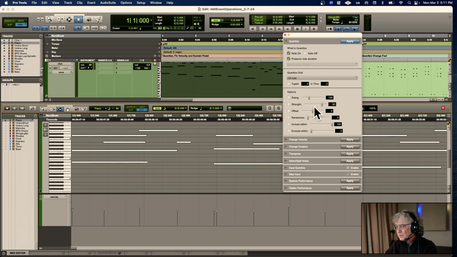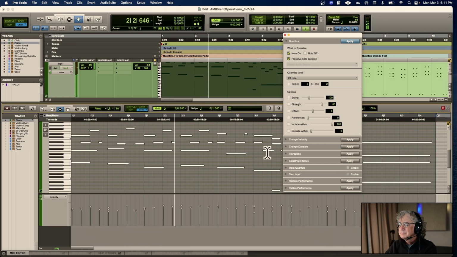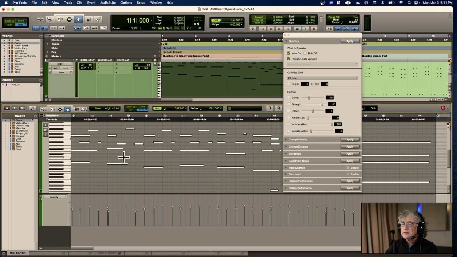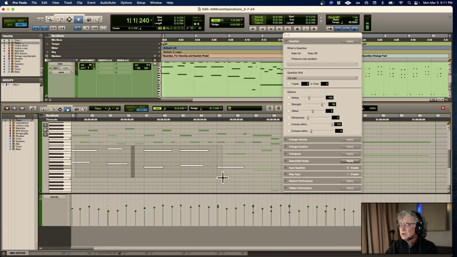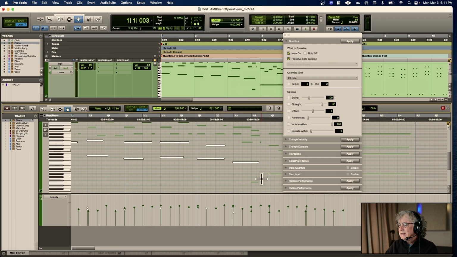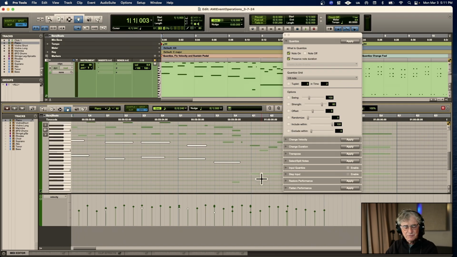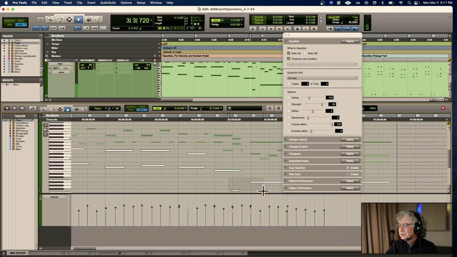Now, you could quantize everything, and that sounds better already. And there's nothing wrong with that. You could also use the grabber tool and then quantize different parts of this piece differently. So in other words, if I just wanted to select these low notes here that the left hand is playing, I could just lasso all of those. And when I get to a place where I need to get other notes, I stop and then hold the shift key down and continue to lasso, right?